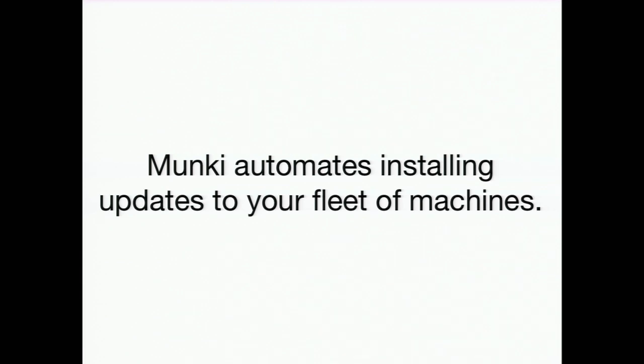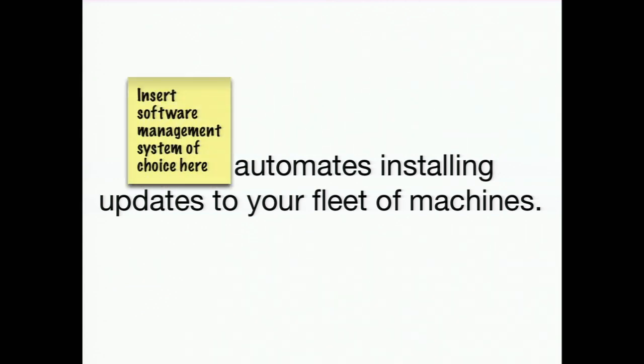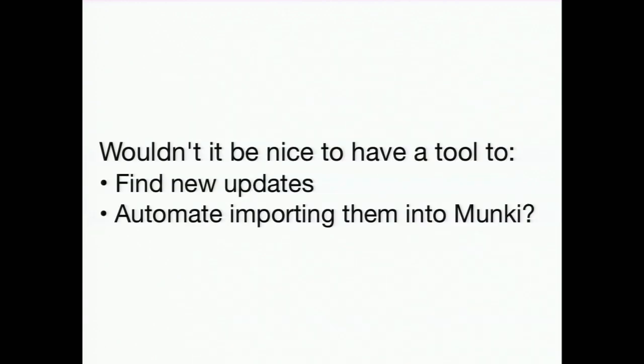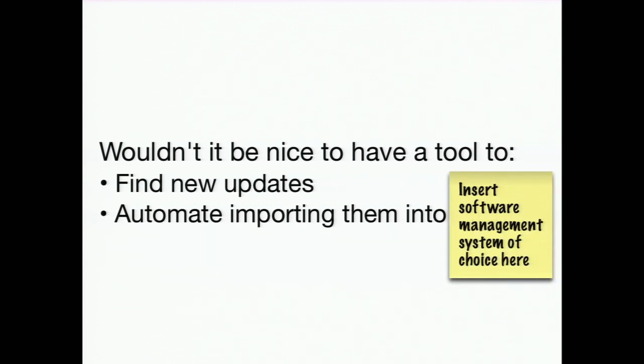So I use Munki, and Munki automates at least the part where I can get the updates out to my fleet of machines, but it's not unique to Munki. You could insert any software distribution system that you happen to use. But you still are left with the problem of how do you get the updates into your software management system in the first place. And so I was thinking, wouldn't it really be nice to have a tool that took that task over, that could help me find, prepare, and get these updates ready for deployment. And again, that could be any system, it's not Munki specific.